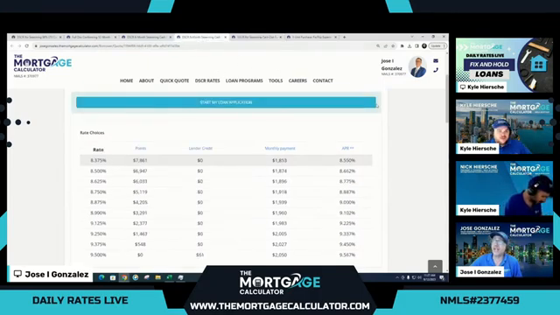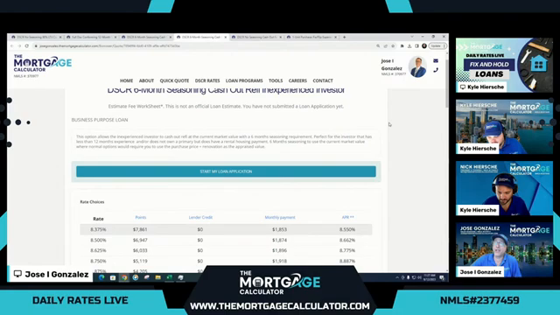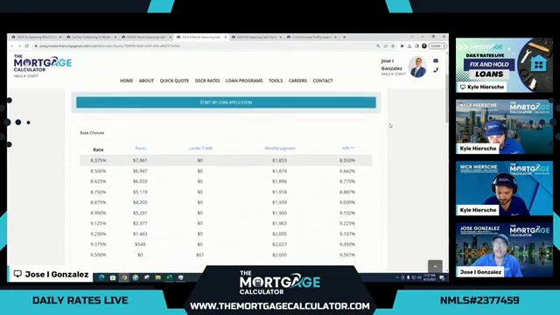Now, our 6 month seasoning requirement for inexperienced investor, again, this is another thing to consider. We could have our investor that is doing maybe their first property that they're going to own. Maybe they were an inexperienced flipper when they got in, and now they're going to be an inexperienced investor.